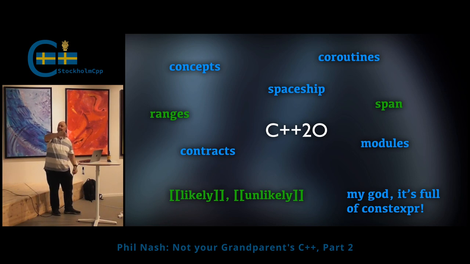What did we miss? Ranges. So we talked about iterators, how they're such a game changer in C++98. But those have a few problems. We already saw how spelling out the long iterator types was tedious. There's ways to simplify that. But all the algorithms are specified in terms of, well, usually two or three iterators, still gets a bit tedious.